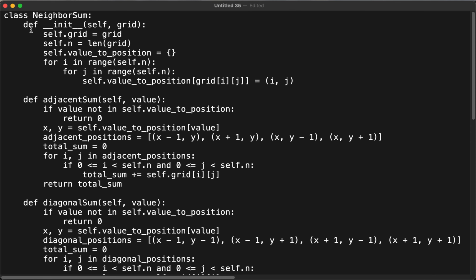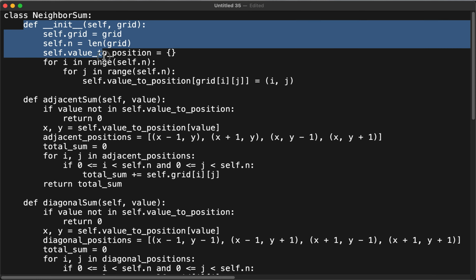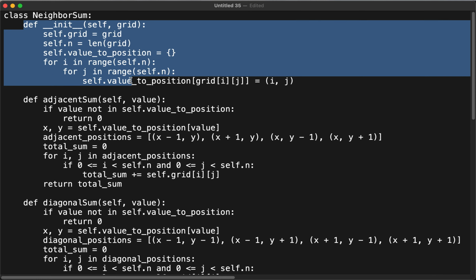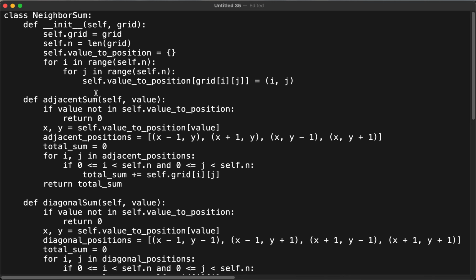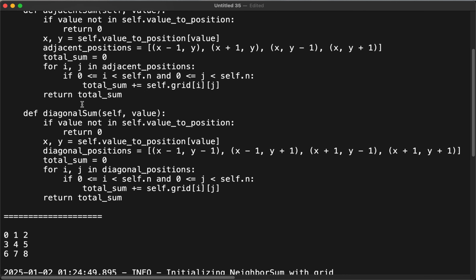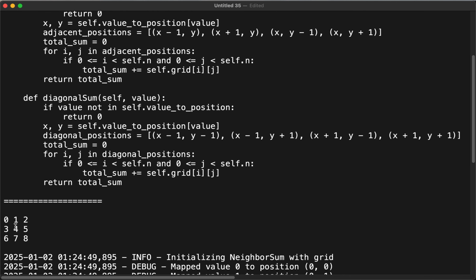The NeighborSum initialization is where you initialize with the initial grid given. Because you are given the grid like this, 0 1 2 3, and you are asked for 4, you don't know where 4 is, and you don't want to search each time.